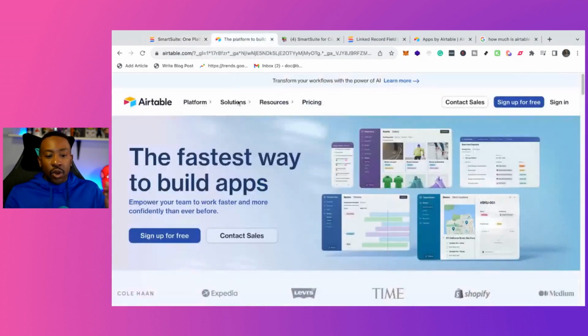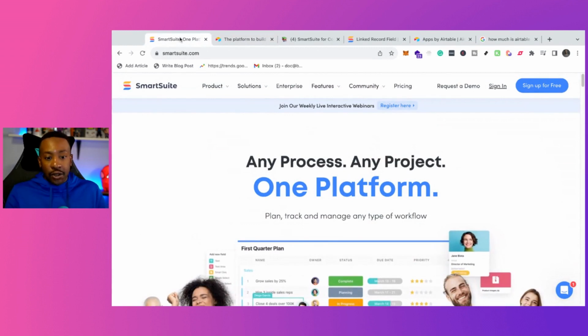database. What is Airtable? Well, Airtable is a platform where you can build apps and you can have your central truth. You can have a database. Now, we'll get into building apps in a little bit at the end of the video because I think that's a little misleading. It is possible, but for the most part, Airtable is used to have a database and where you can manage records. Now, let's take a look at key features.